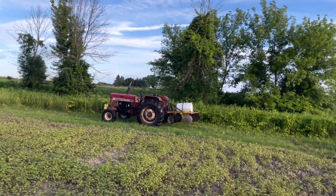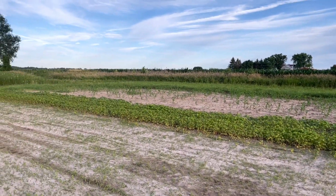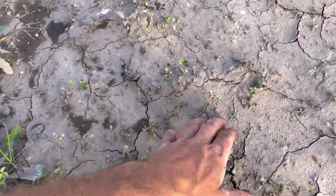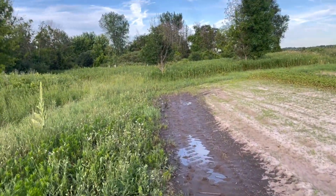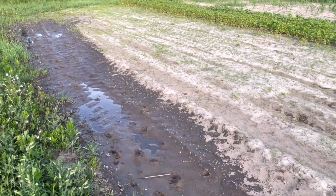Just on the other side over here. All right, so here's what this side looks like. This buckwheat's looking fantastic. This is a lot drier plot, although this edge had a bunch of standing water in here. Looks like my clover survived, at least this spot, but there's still some water down here. I would assume that it probably killed off some of my seed here. And this is the side I put in alfalfa, so this alfalfa is definitely gone right here. It does not like any standing water.